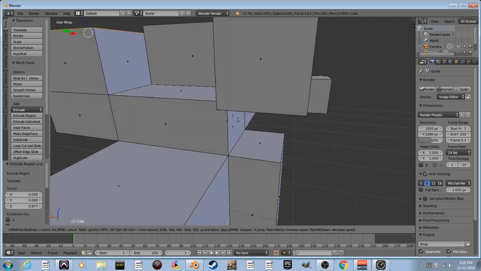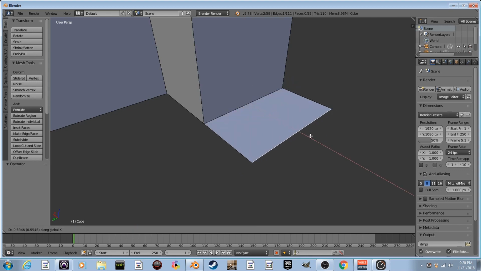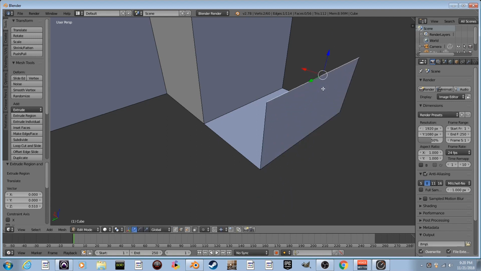You don't have to select the face, though. You can come down here and pick an edge, a line. I've got one of these selected. I'm going to click right here and press E. It's a little flimsy, but we can fix that. Press E and then X, so it's on the X axis, and boom. Then you can press E and Z for the Z axis. E and X again, and we can go back the other direction.